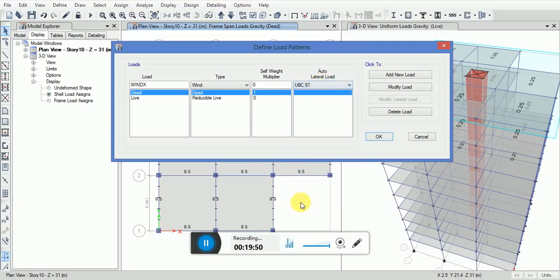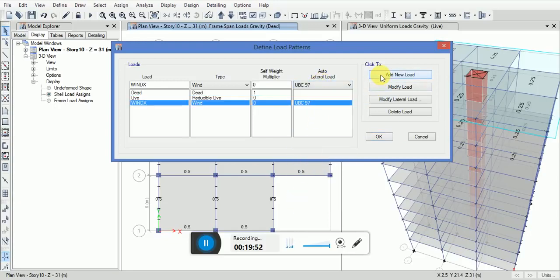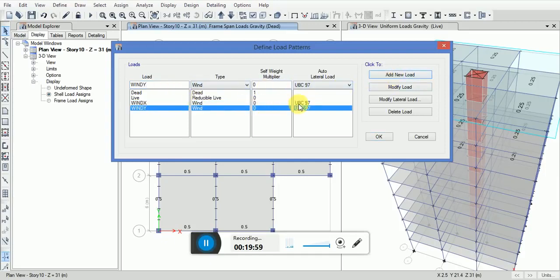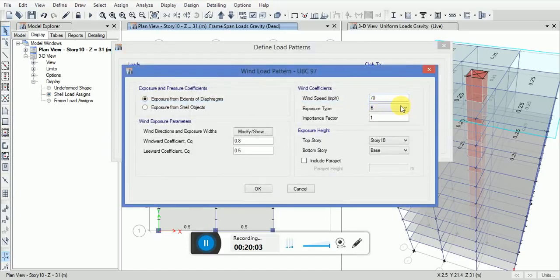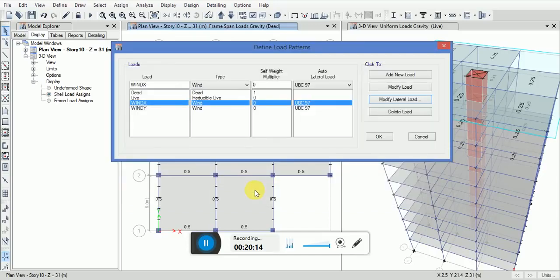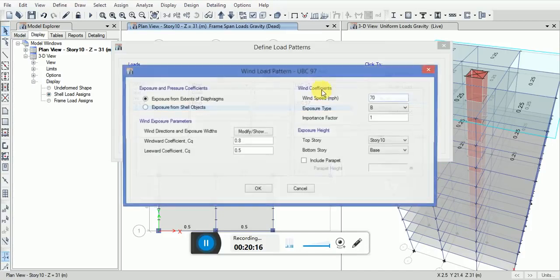Select the UBC 97 and for the in Y direction, wind, modify lateral load, wind speed will be 90, exposure type will be B, importance factor will be B, exposure from shell objects, click OK. Same for this direction also.